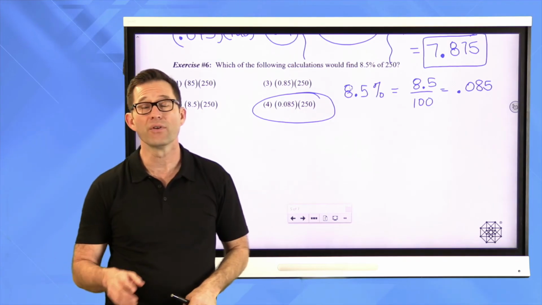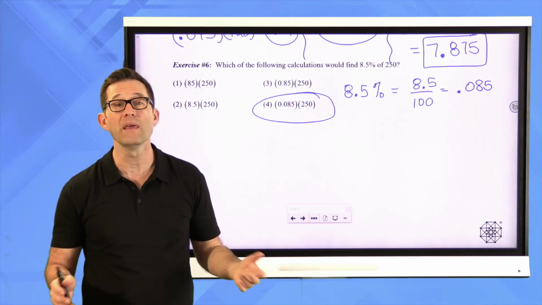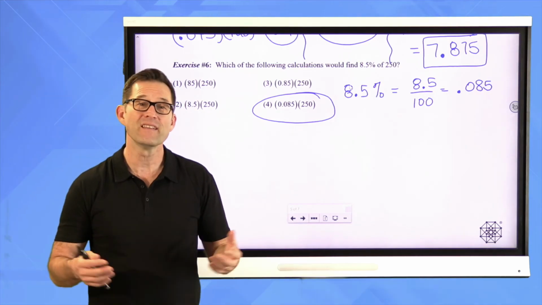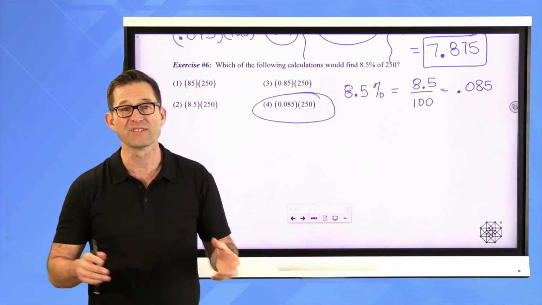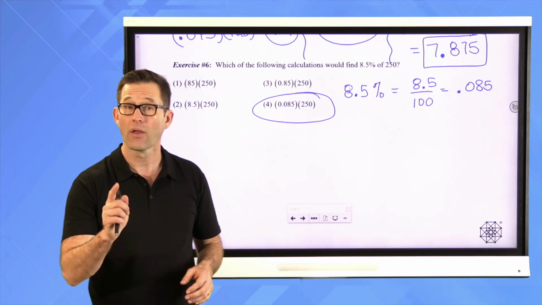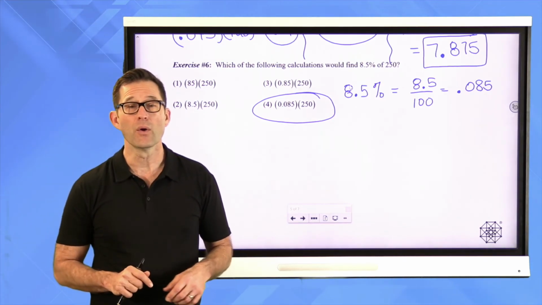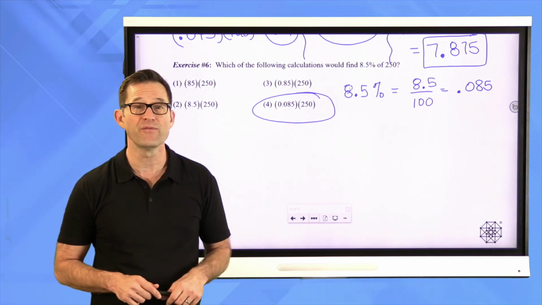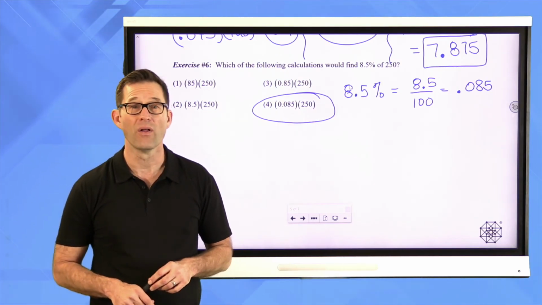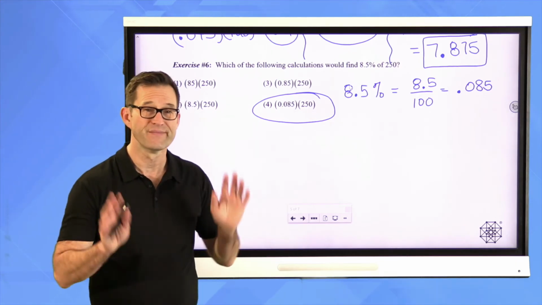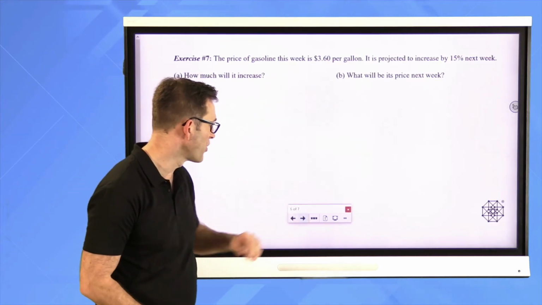Believe it or not, there used to be something called a per mil, right? And that was a per 1,000, but it didn't catch on the way a percent per 100 did, although it's still kind of used. If you look at batting averages in baseball, when you see somebody that's hitting .350, that's actually a per mil. That is 350 per 1,000. Anyway, whatever. Don't want to confuse you more than I already have to.